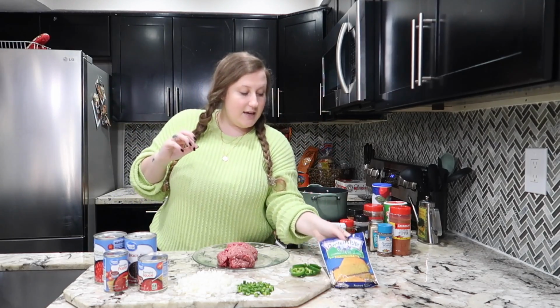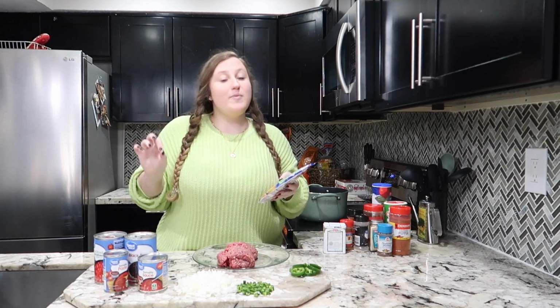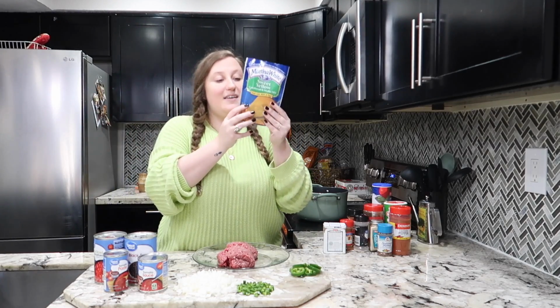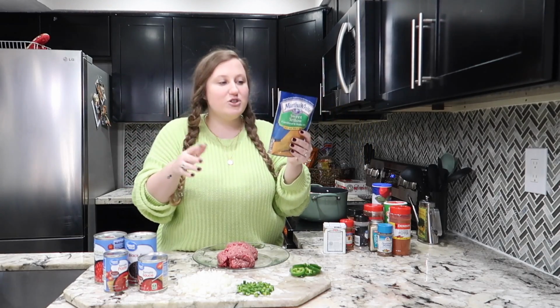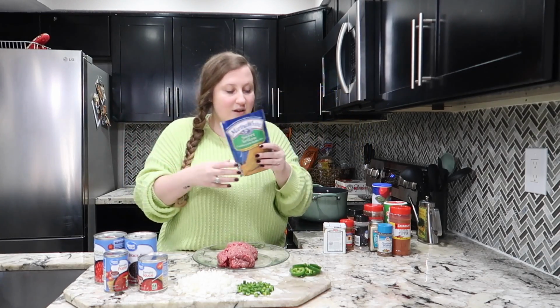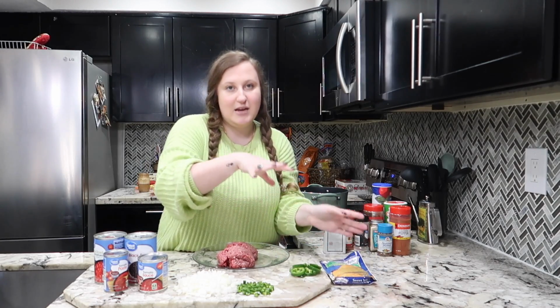So I'm gonna be making some chili and I'm also going to be making some cornbread. Listen, you can make homemade cornbread, but you just can't beat the pre-mix, just add an egg and milk. You cannot beat it. But we're gonna jazz it up with some fresh jalapenos. You know, we gotta bring something extra to it. So let me go ahead and talk about my ingredients.